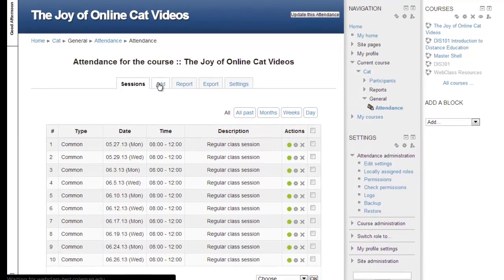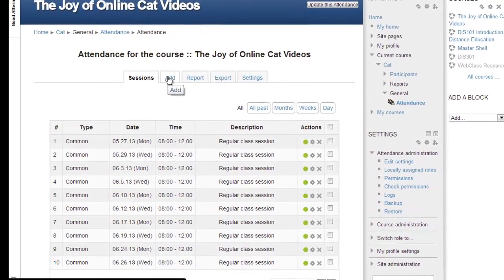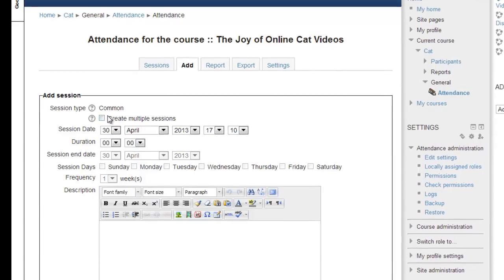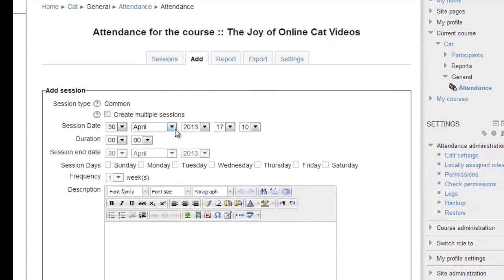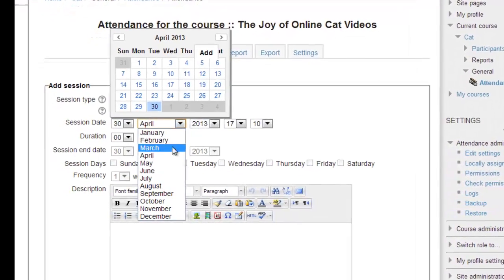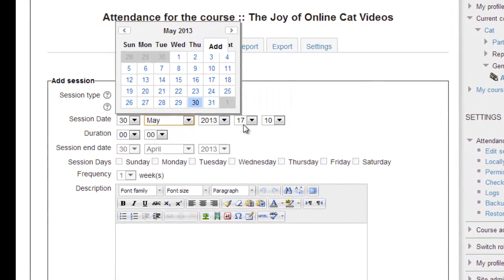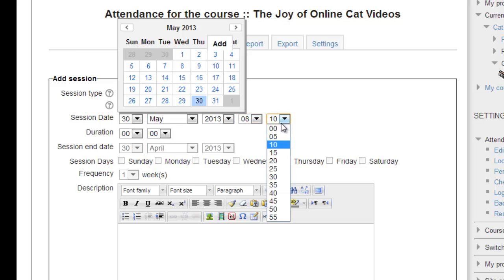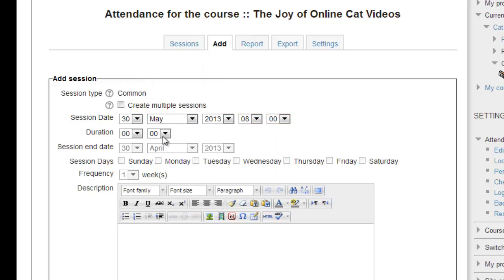If your course has a lab session associated with it, you can add the lab sessions here as well. Go back to the Add tab. Let's say in this case, in addition to the class meetings on Monday and Wednesday, your class has a 4-hour lab session every other Thursday. We have already entered the regular class meeting sessions, so now we want to add in only the lab sessions.